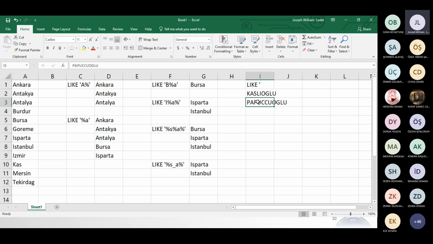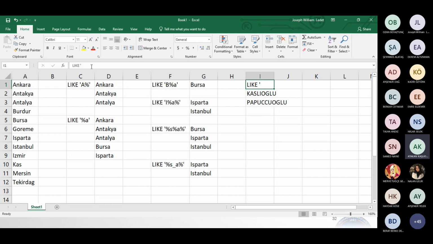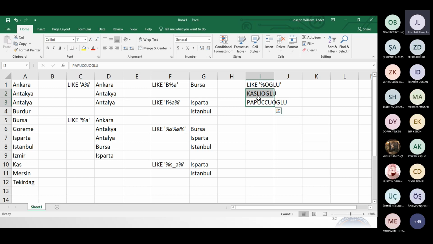So we want to get all of the people in our database whose name ends in Oglu. How would we do that? How can we do that with the LIKE here? We can say after LIKE a percent sign, and then Oglu, and that's all. So yes, if we did this, we would get these two and anyone else as well, whose name ends like that. All right, so we can do it like that.